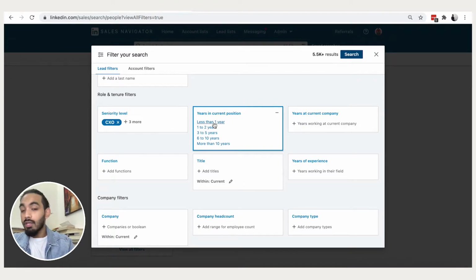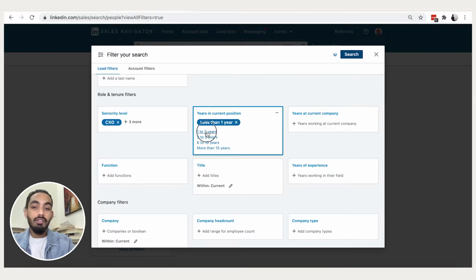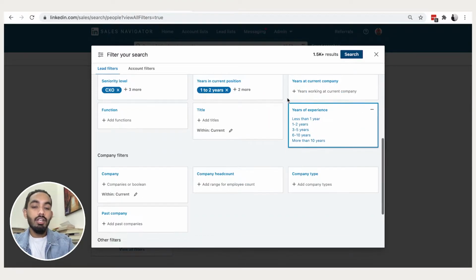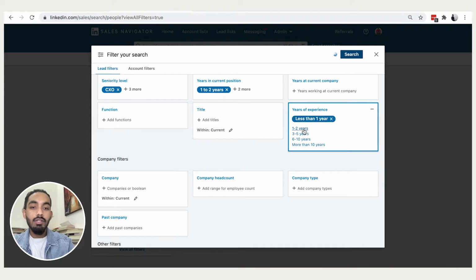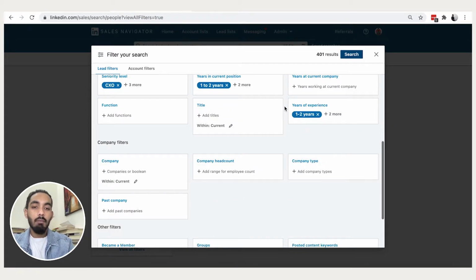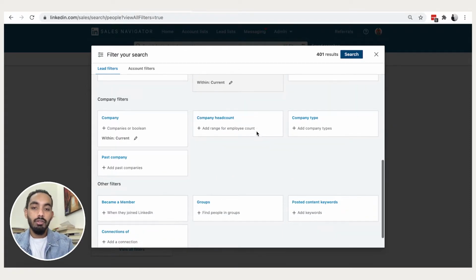For me, 95% of the time, these three are the ones that I go with, and they work the best for me. And then even here, years of experience, I want to go with somebody who is still new in the market, who's still trying to figure out, of course, has the budget and the capital to back them up. But yeah, that's essentially what I'm going to stay with.